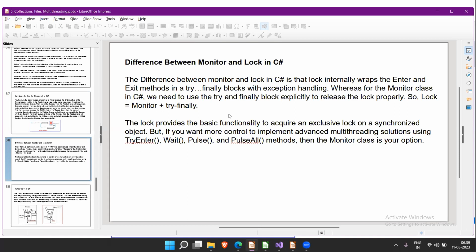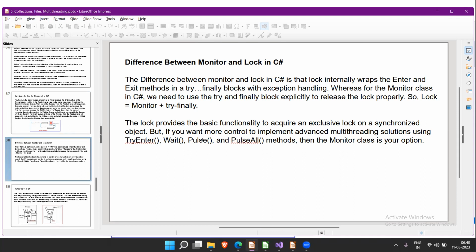Though you are explicitly adding more code for the monitor class, I would still say monitor is the best one because it has the ability to use different methods. I explained around 6 methods, right? Try enter, pulse, wait, pulse all. All those 6 methods you have in the monitor class, but with the lock keyword you don't have this kind of flexibility.